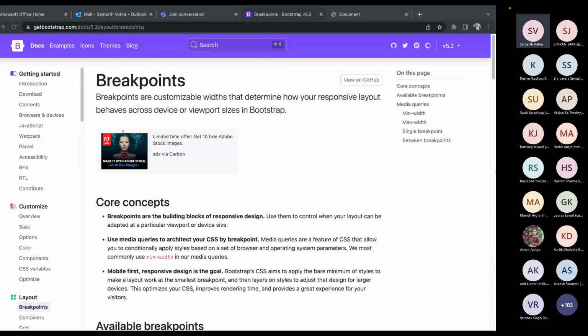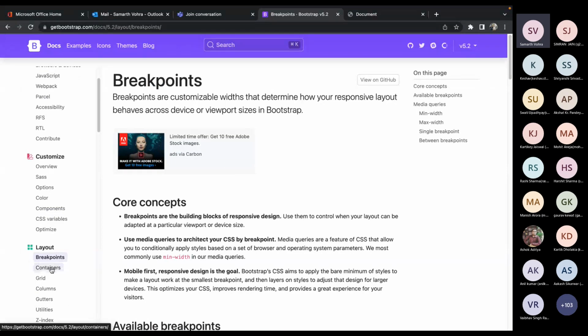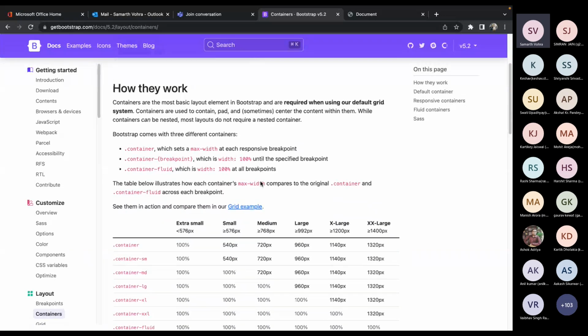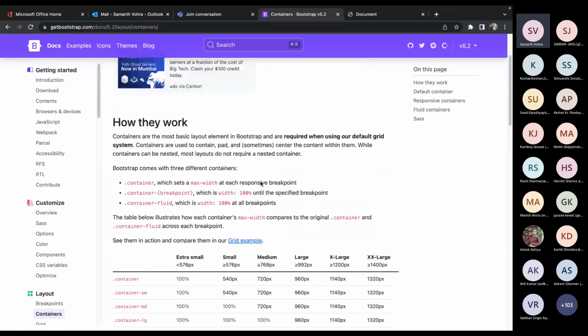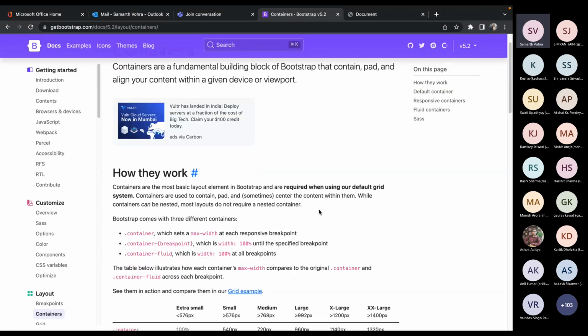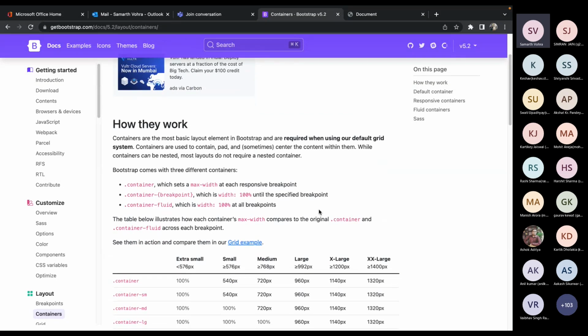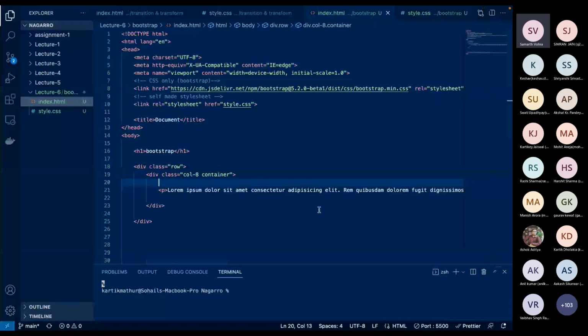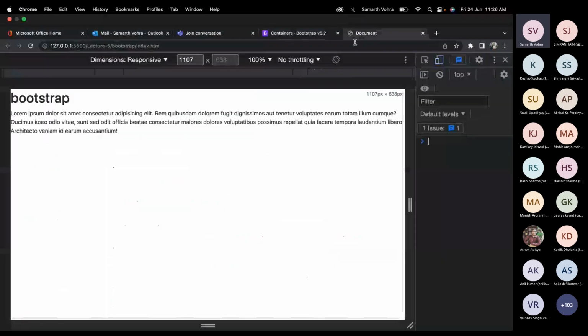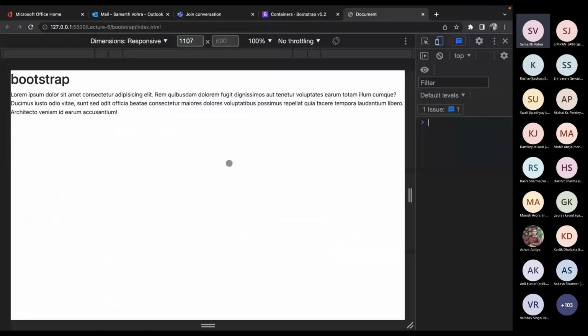If I move towards my container part, the container part is something a little important, and you will be using it everywhere. This container basically contains a fundamental block of Bootstrap, the padding and all. So just ignore all these things. This container is basically a pre-written class. What happens is, let's assume I've not written anything here, just like the past scenario. This is just my paragraph. If I go to my documentation, my paragraph is considered not to give any margin, not to give any styling, if nothing is being added, right?